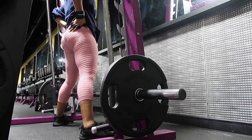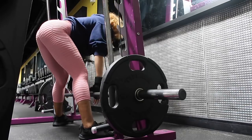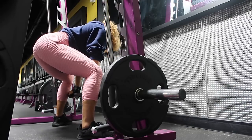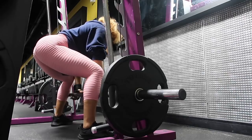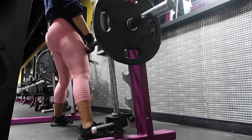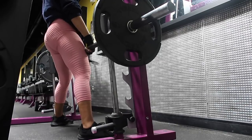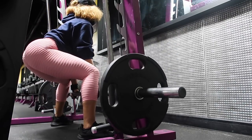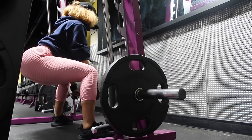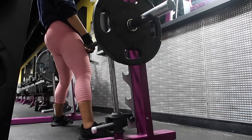Now you don't have to put on the same amount of weights that I put on, okay? You can literally go at whatever rate you are, okay? If you're comfortable with just doing it with the bar alone, if you're a beginner, please do that until you get your form to be very proper, because it's a lot more beneficial to be able to do an exercise properly rather than to just rack up the weights and not have your form correct, okay?